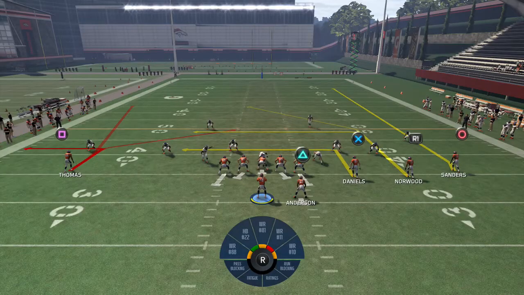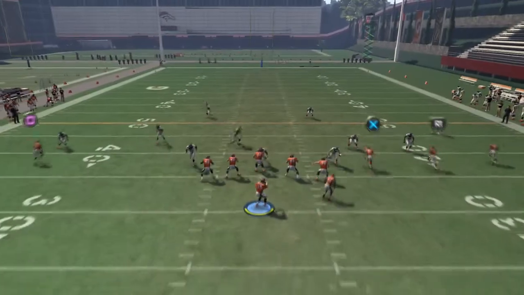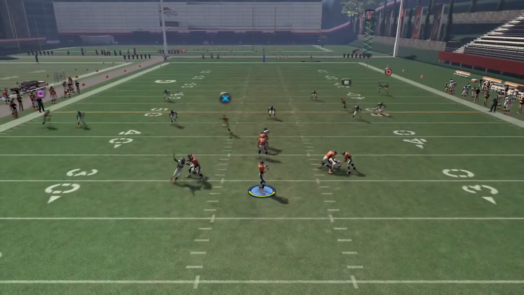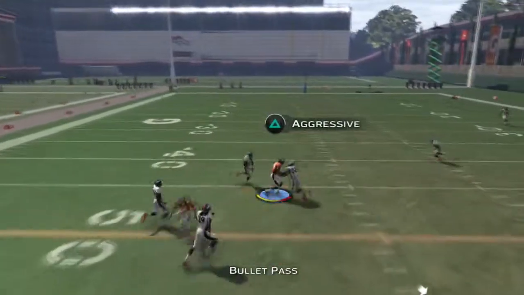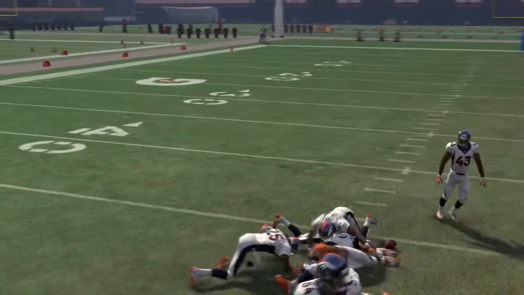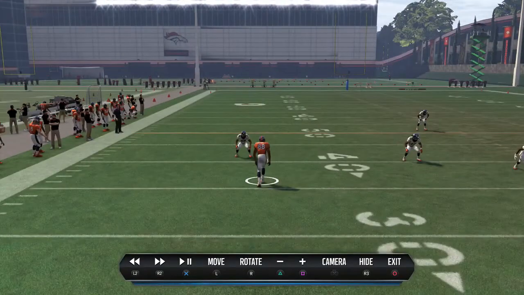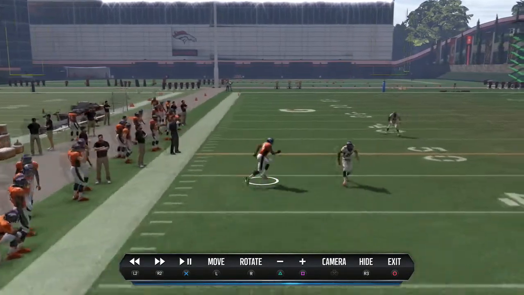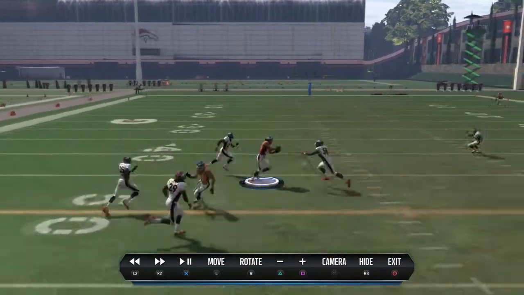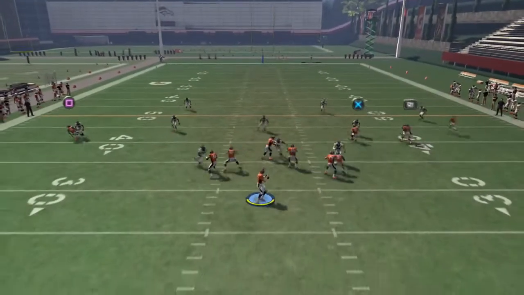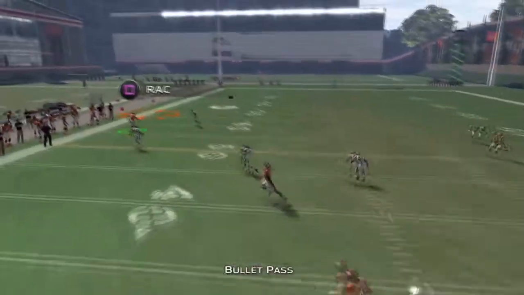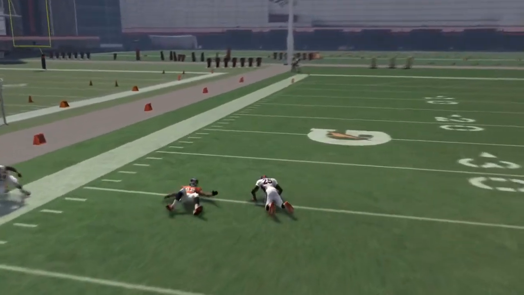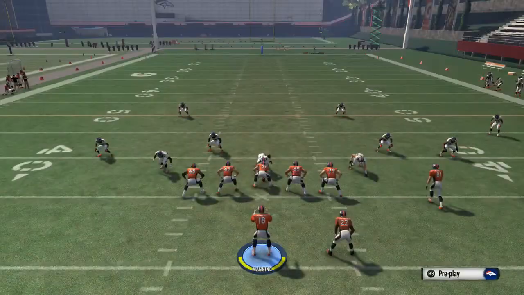If the choice read is on the cover 2 hard side on a cover 6, or the cover 2 side versus a cover 6, he's going to actually try to find a hole. I'd like to see him just go straight down the post, but he'll try to find work. Ah, he just dropped it that time. But he'll look to find space.